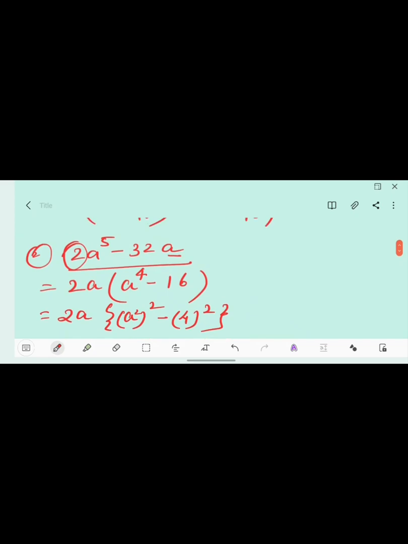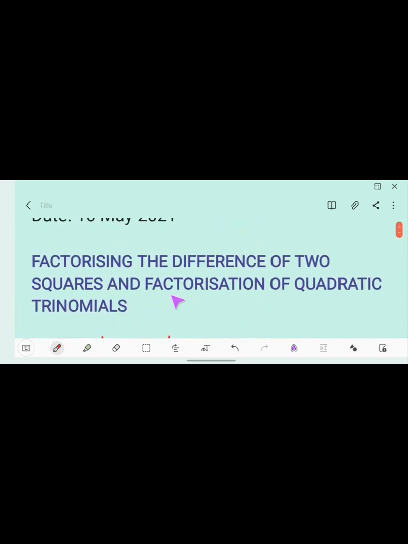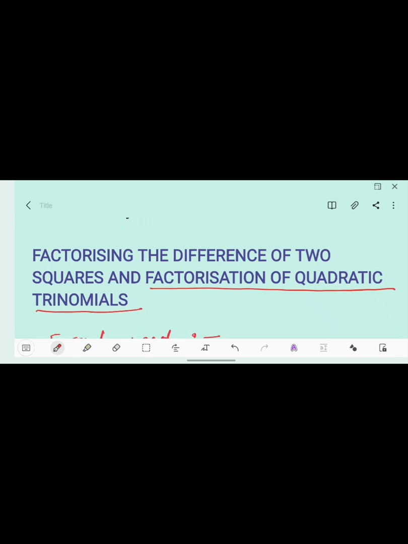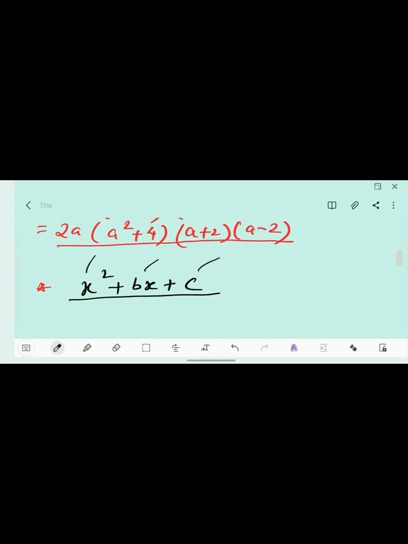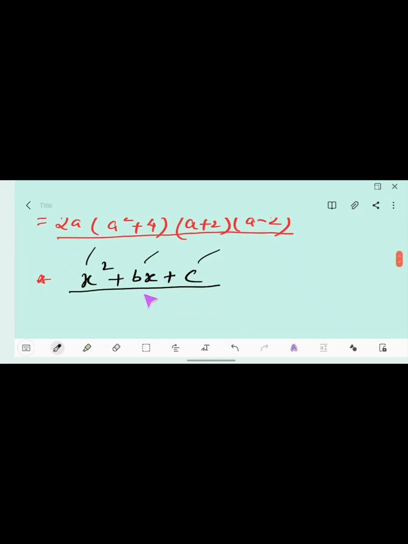Now the next part of today's topic is factorization of quadratic trinomial, which is also called splitting the middle term. So quadratic trinomial means the question is of the form x square plus bx plus c. So this is a quadratic trinomial. We have got three terms here: the first, the second and the third term. In this case, we always try to split the middle term, as per your class 9th standard. So how to split the middle term, and what exactly does that mean?